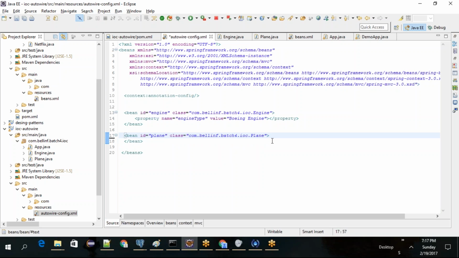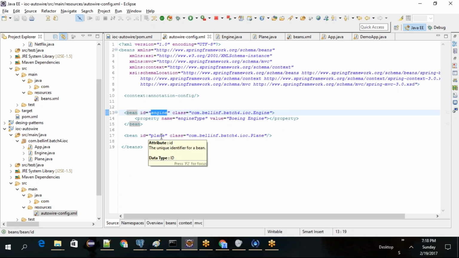remove this guy. Okay. You just say, don't explain the dependency here. If here in the XML file, instead of explaining in the XML file that plane is dependent on engine, instead of explaining here, instead of autowiring here, do it in Java. Instead of configuring in the XML file that plane is depending on engine, do it through Java using the autowire concept.